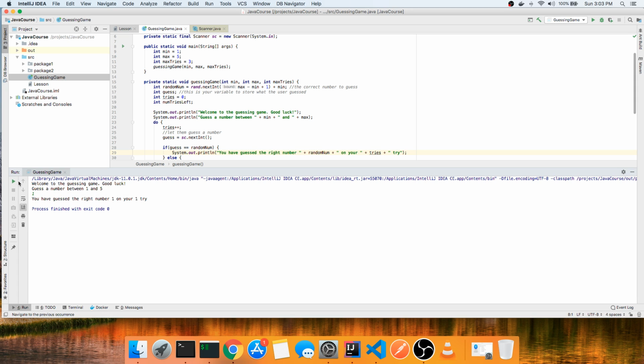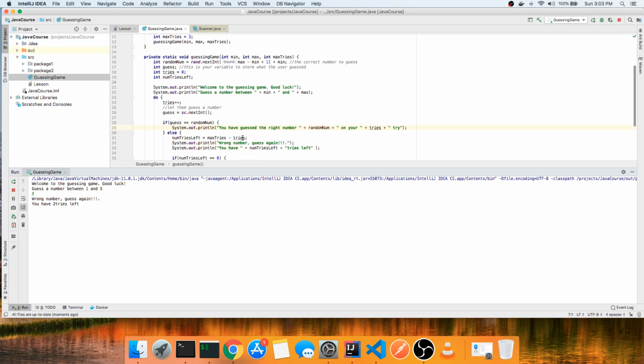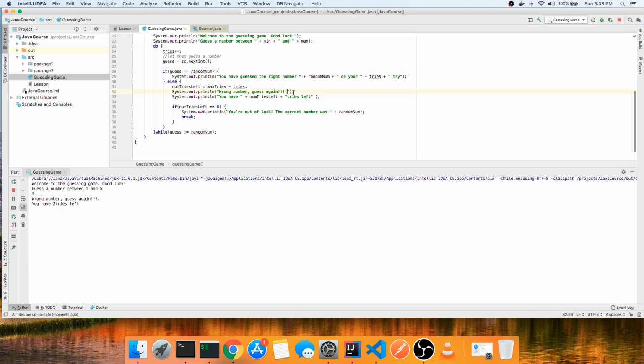Wow, I'm so good at this. I got it right again. Let's try 5. Okay, there we go. There are some issues with the format here. There's an extra dot you don't need, and then you have a space here. Okay, perfect. Let's try it again. 3. Okay, I got it on my second try. All right, so this is working, right?